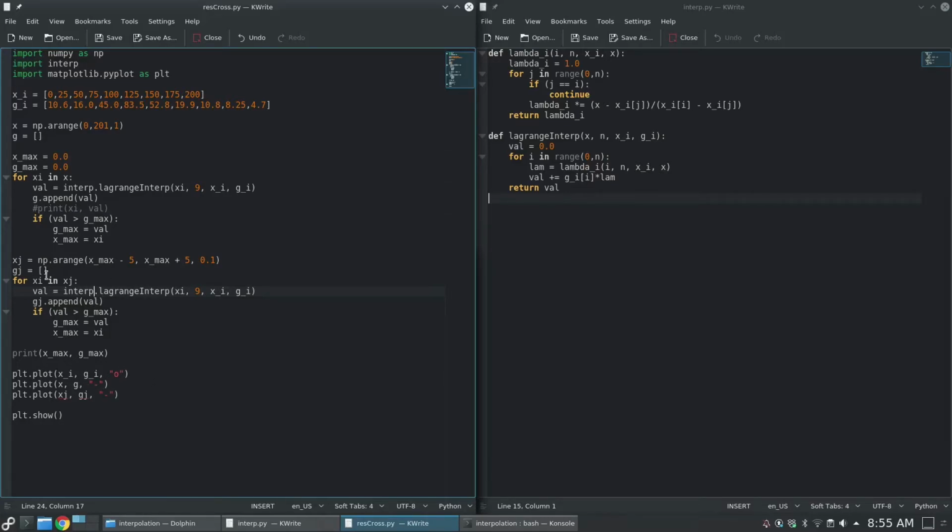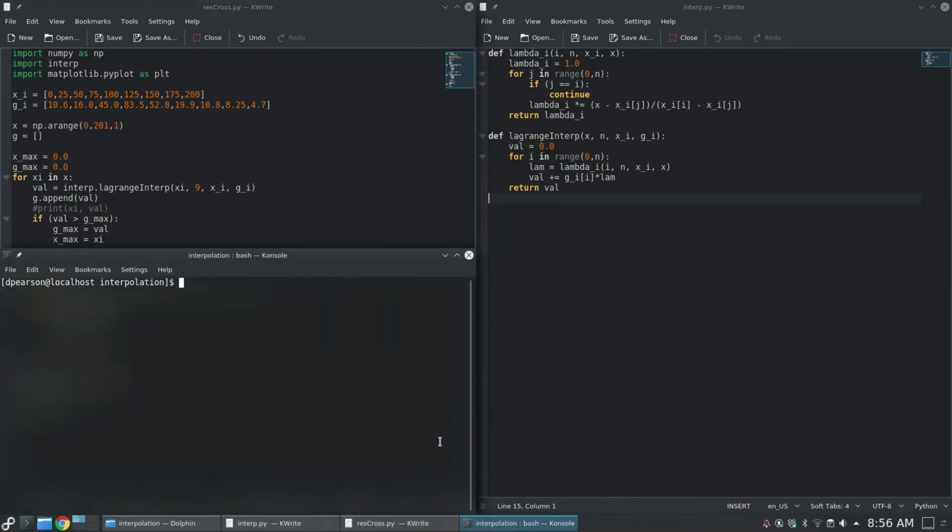And I don't remember if I had this in there during the lecture last time, but this just refines that peak position that we would estimate. And so we can rerun this code just to remind ourselves of what the output looks like.